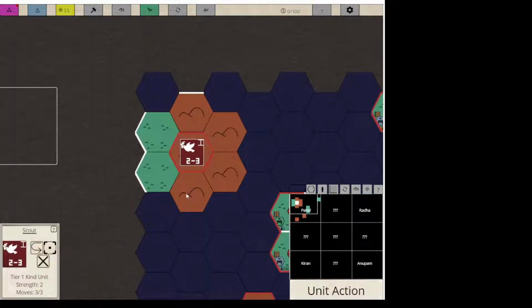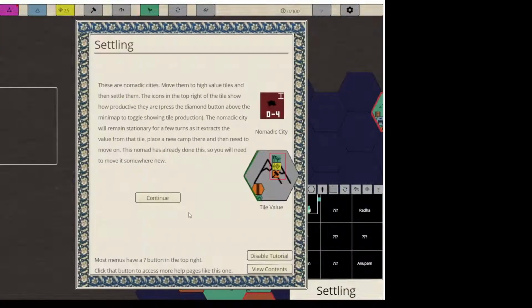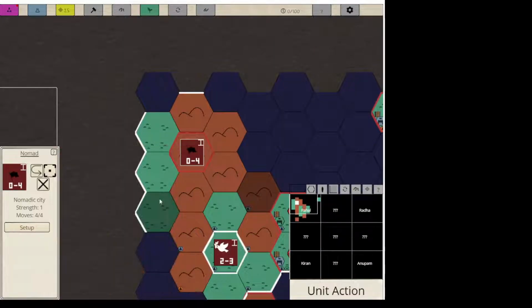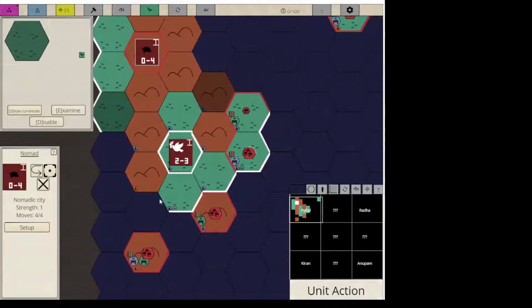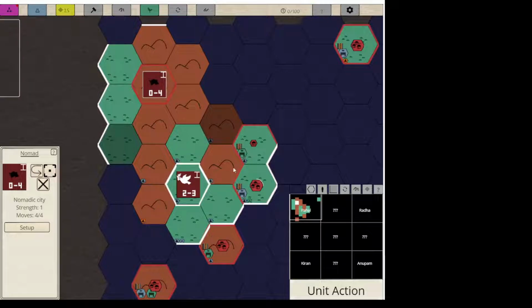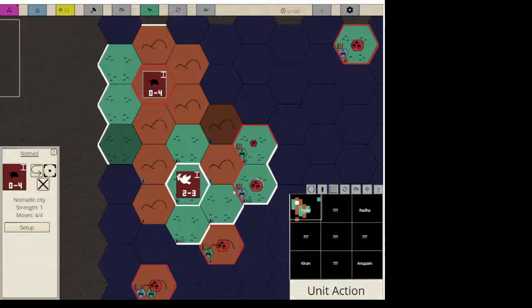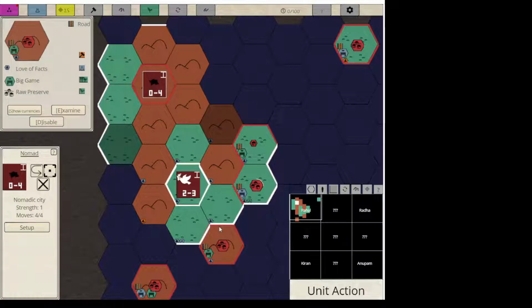So over here we have a unit. Just going to move around, explore a little bit. Over here, basically all around, you can see these camps. These are where people local to the region have set up. To control a region, you need to have the favor of the majority of the people of the region. And if no one has sufficient favor, the region remains autonomous.